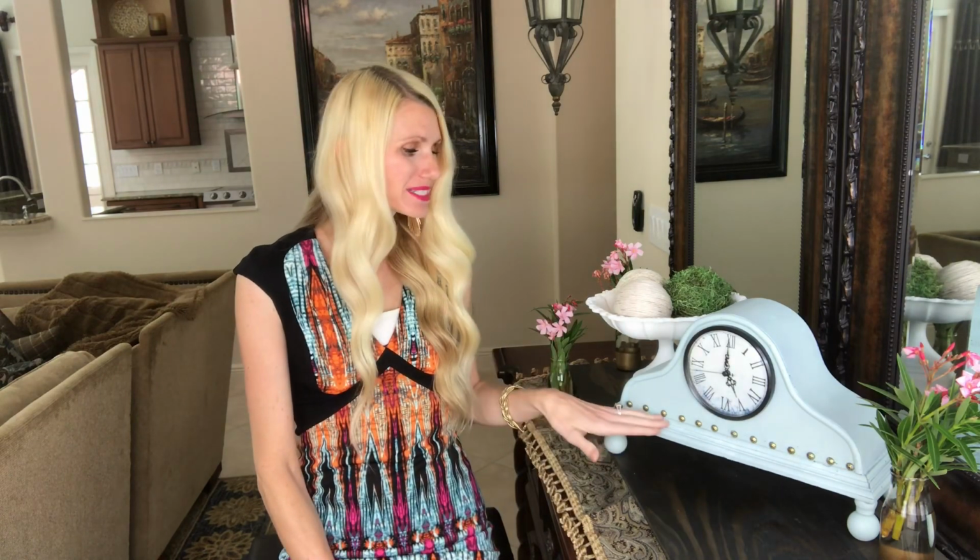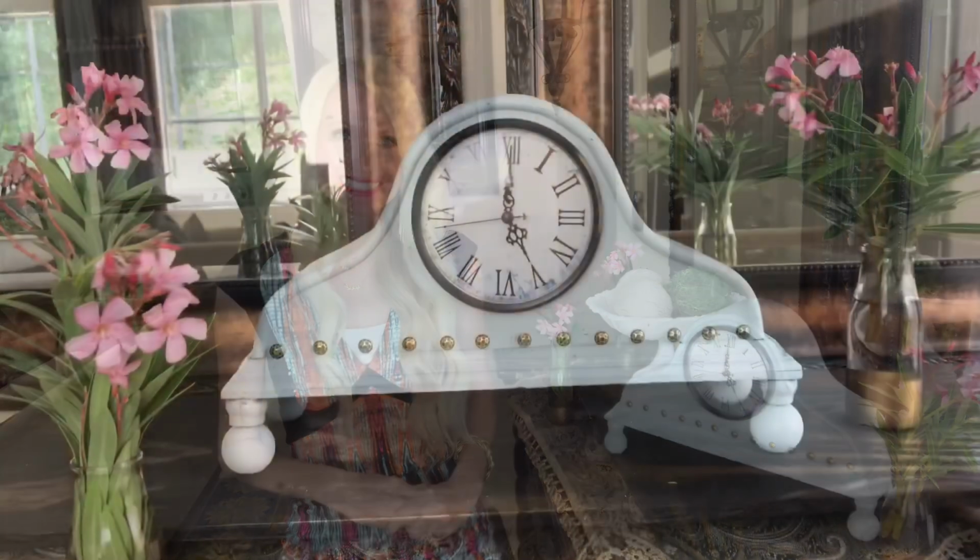By changing the color, adding these extra decorative elements, and by creating larger legs, we took this clock from hiding in a closet to center stage.